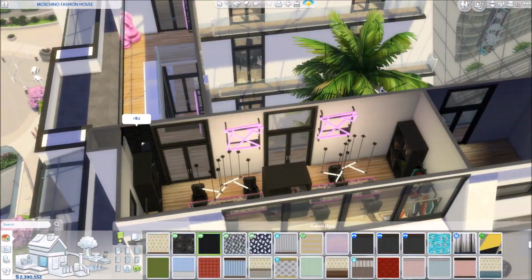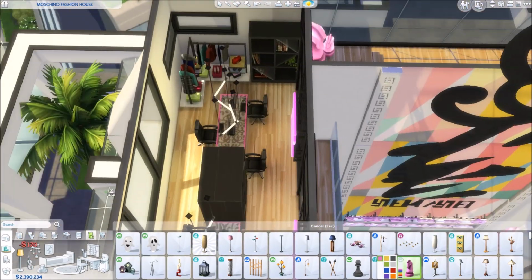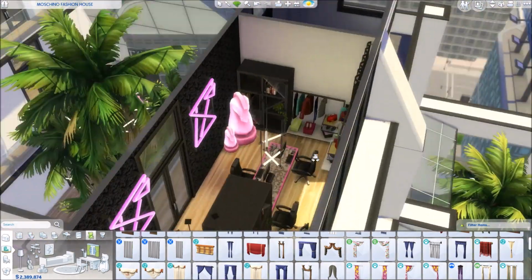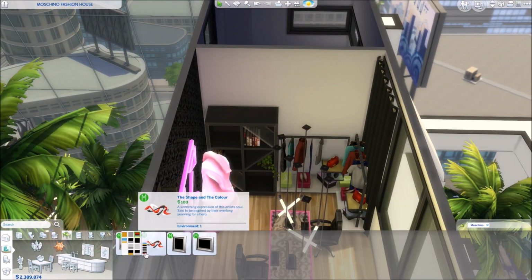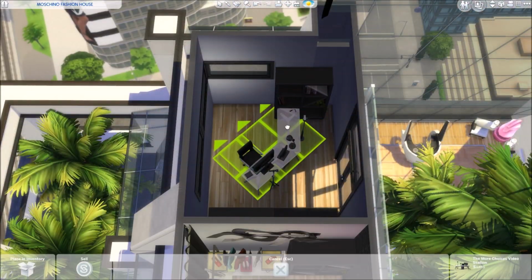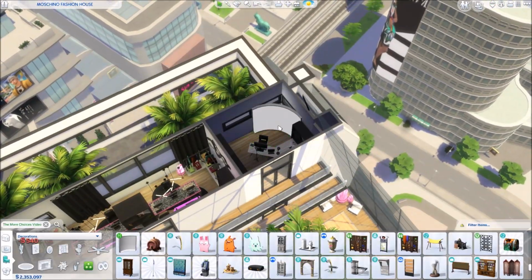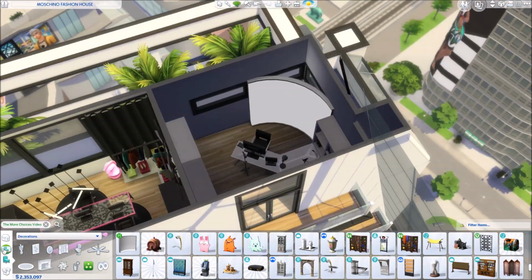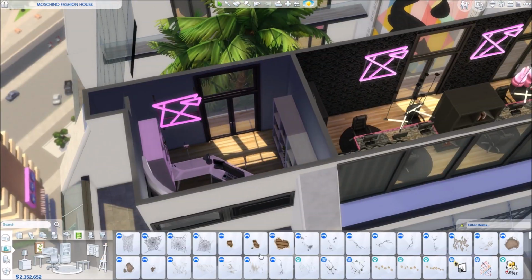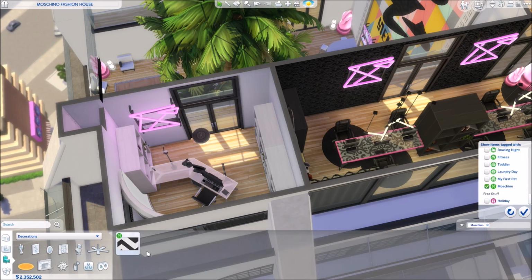So yeah, we have multiple offices, and like always we use basically the same stuff: pink, bold glass tables and all that kind of stuff. So it's actually a really cool working environment, mixing up the neon signs and all that. And then we have 2 little offices that are basically for the social media manager of this fashion house. So there is the video creating table from the Get Famous pack. So you have maybe some YouTubers who also work there and produce videos. So yeah, this is basically the whole build, guys.